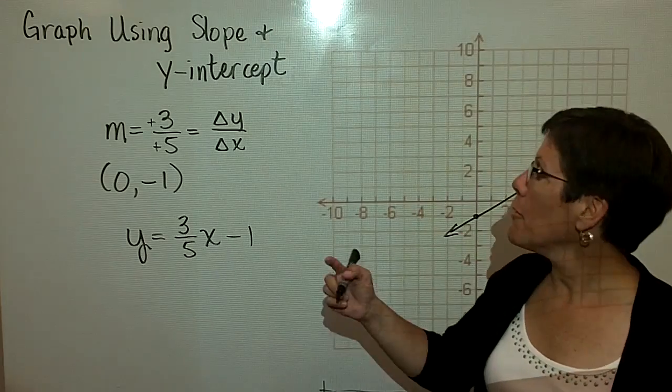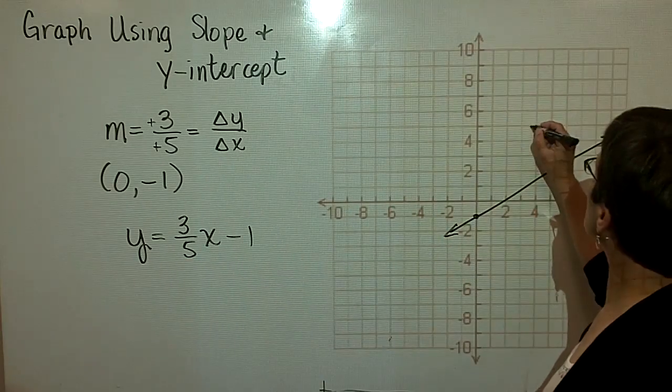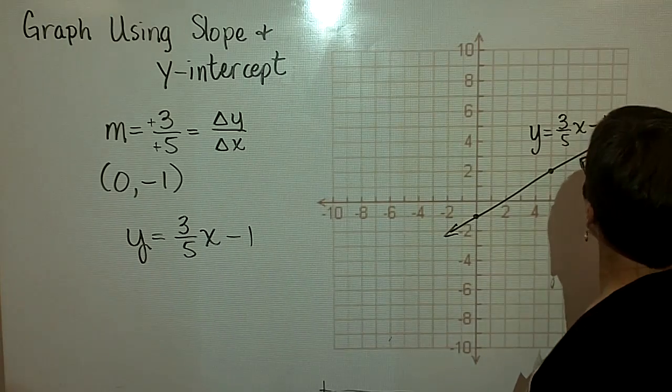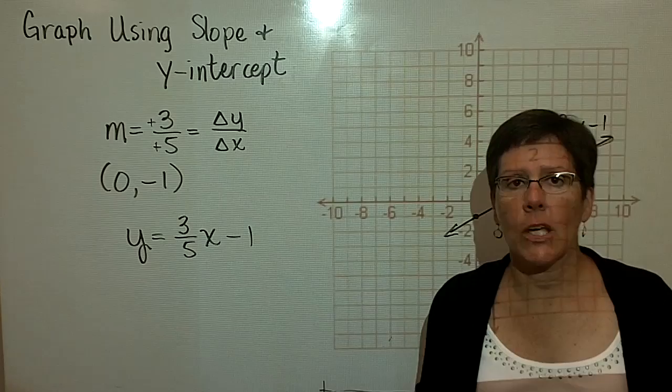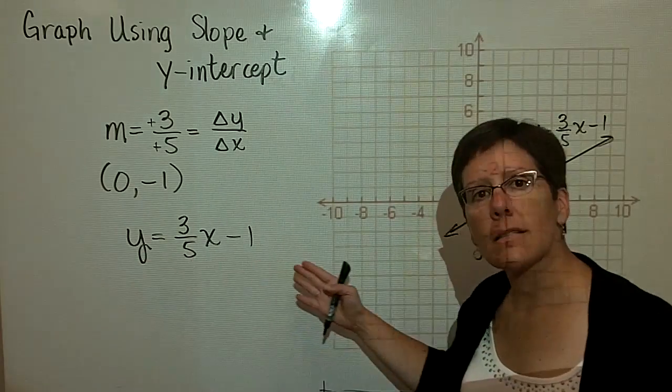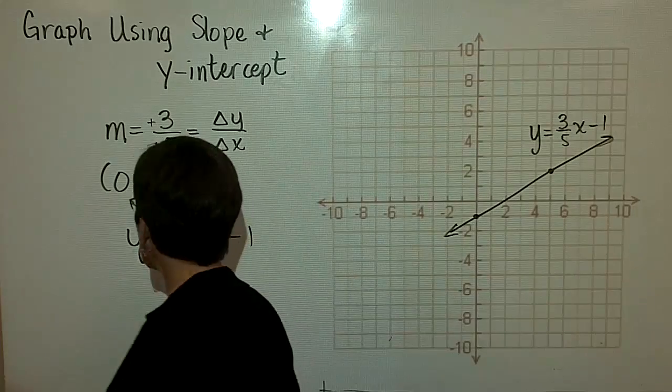Let's connect the points, let's connect those two ordered pairs. And we have a graph of this linear equation. You should be conscious or aware that it's often good to state the name of the equation that you have graphed. It is very easy to graph when something is in slope-intercept form. Let's continue, let's do another.